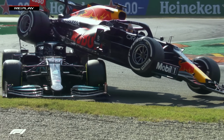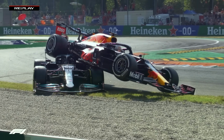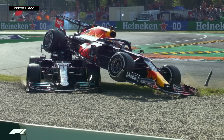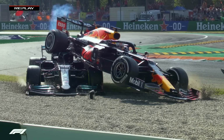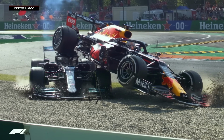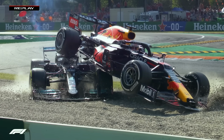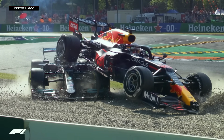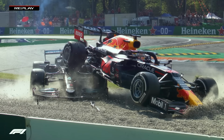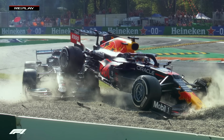And then the tyre... Yeah, I think Lewis got... Obviously, Lewis's rear wing, no wonder Bono told him to switch it off. The rear wing's broken anyway. And that was a scary, scary moment there. Even with the halo, Martin, look at the rear right tyre of Max Verstappen's Red Bull rubbing against the crash helmet of Lewis Hamilton by the looks of it. And Hamilton certainly trying to get as low in his cockpit as he possibly could. Wow. That was a very, very near miss there for Lewis Hamilton.